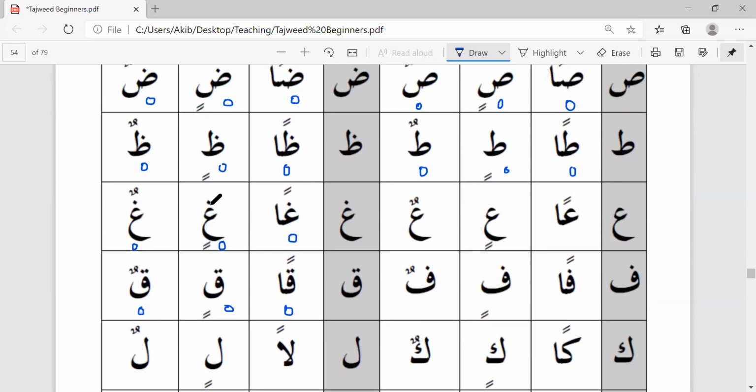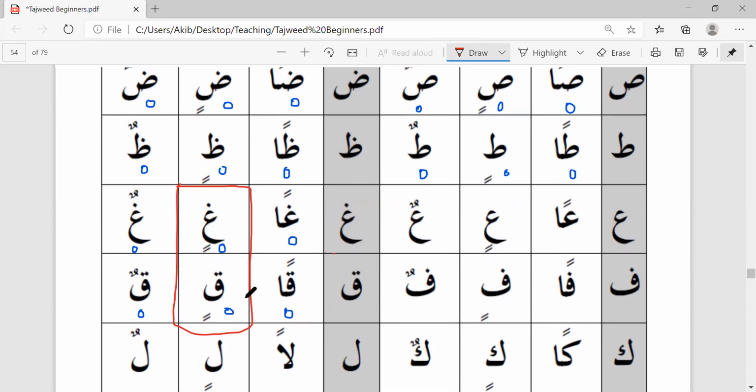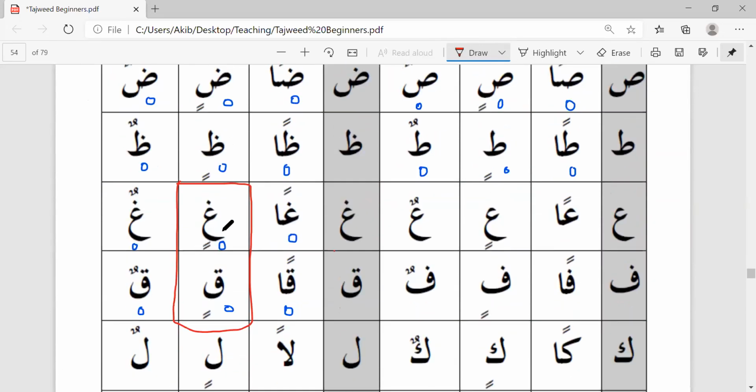Now, just a note for qaf and ghain. When they have the kasra, the double kasra, you won't make them round. So we'll still call it a heavy letter, but it's the same as the kha, where whenever it's a kasra, it will not be round. So you won't say khuin or ghin or quin. We just keep it nice and flat. Ghin, qin. Whereas with the sad, dad, ta, and dha, we made it round. So we said sin, ضين, طين, ضين. Whereas with the ghain and qaf and khaf, of course, as well, is ghin, qin. That roundness is kind of gone. Yeah.